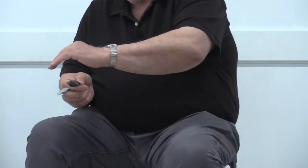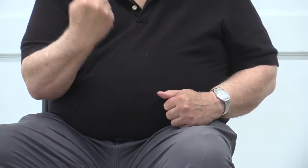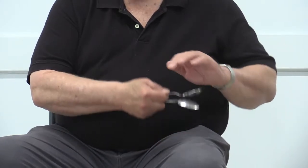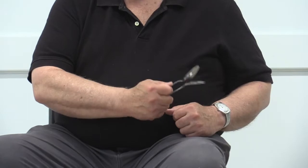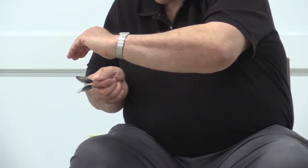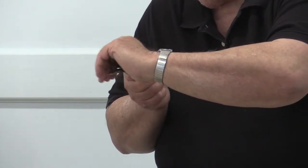I also taught you how to bring the spoons back together if they wander apart, by cupping your hand or even skipping one of the beats. See, right now my spoons are apart. So instead of going one, two, three, four, I go one, two, three, four, one, two. See, I can adjust the spoons while I'm playing a pattern. Or you can cup your hand this way, and when you bring the spoons up, they automatically align if I just give them a little help.